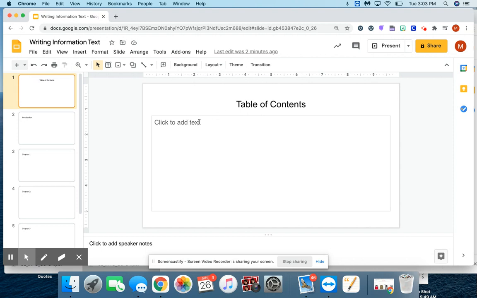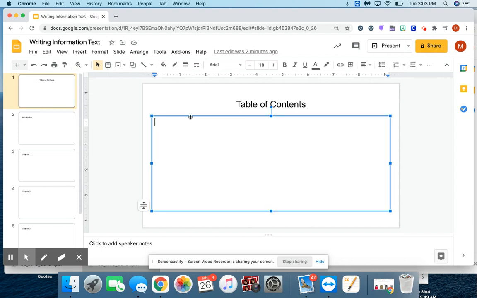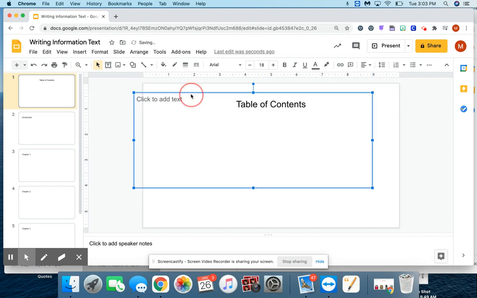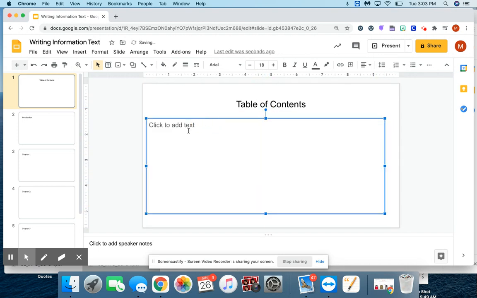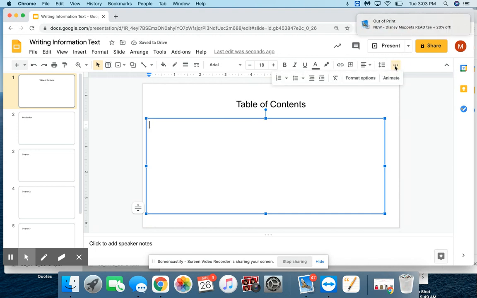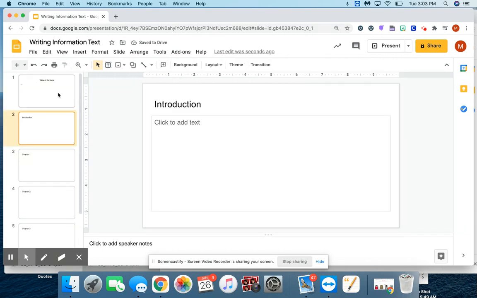It tells you right here, click to add text. What you're working in here is called a text box, which can be dragged around almost like a picture can. You're going to add text. If you wanted to do a bullet point for your table of contents, you can go over here. It gives you more formatting options, and you can choose bullet points or numbers. Moving your bullet points in and out are these two keys right here, so moving them in and out. You'll have to just play around with this as you go. Then you're going to go type your table of contents.